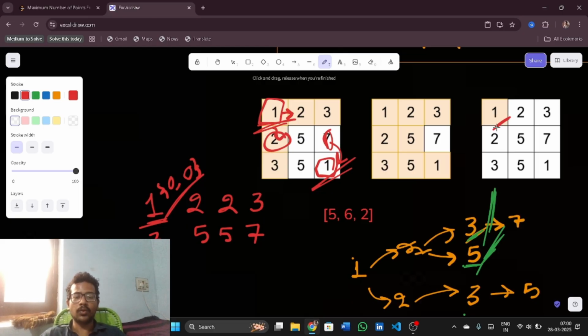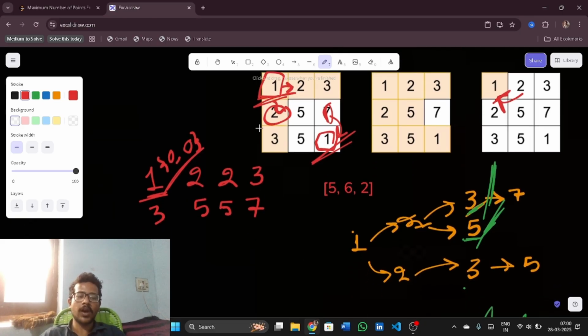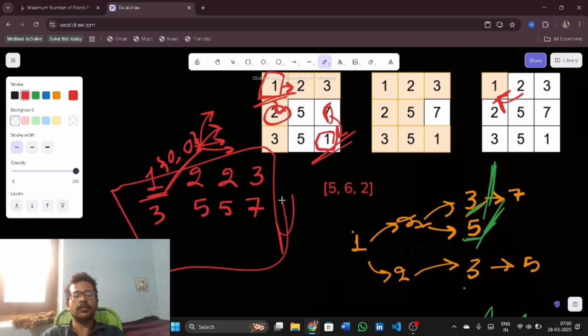So you can't go with this one because only for 2 can I visit 1. For 1, I would visit 0 cells because I need the query strictly greater than the cell value. So I would store the row and also the column, and I would go through all the adjacent cells, and if they can be visited and they are greater than the current cell, then I would push that back into my priority queue, which stores lesser values first.